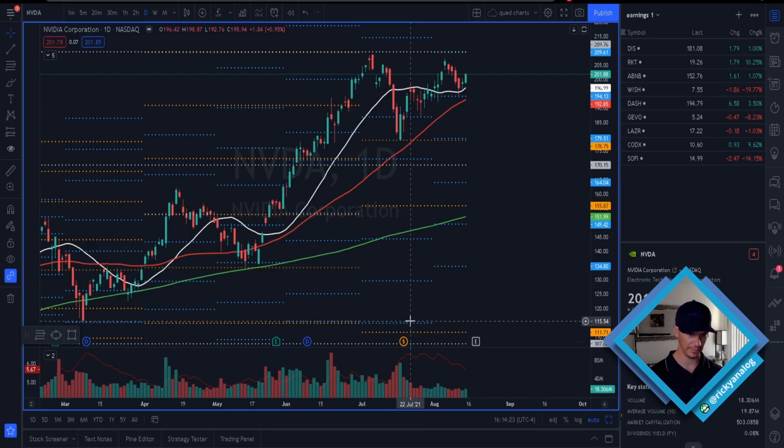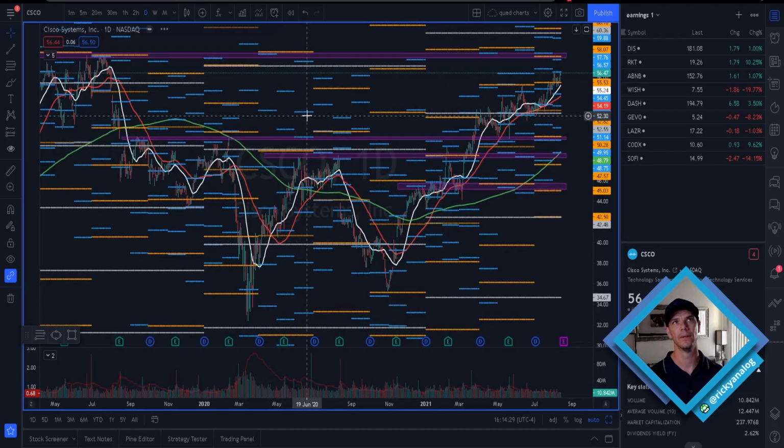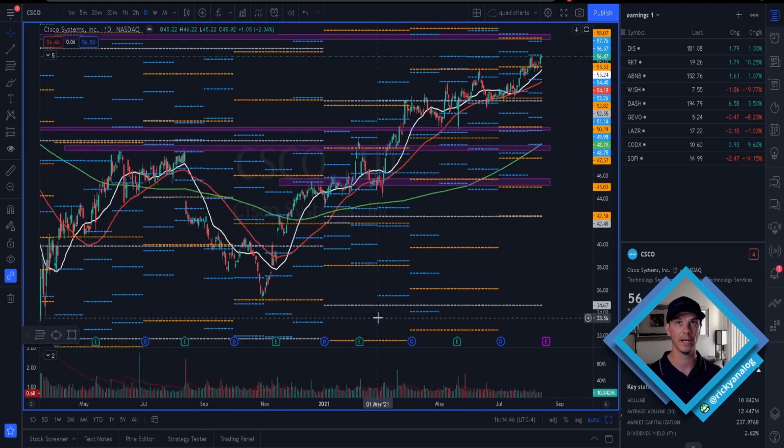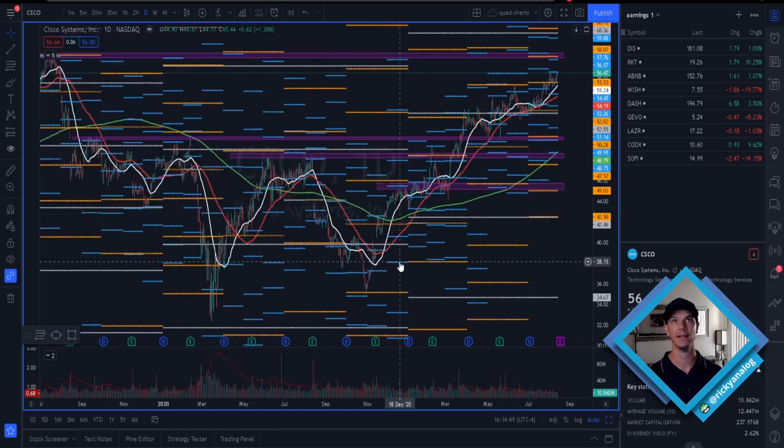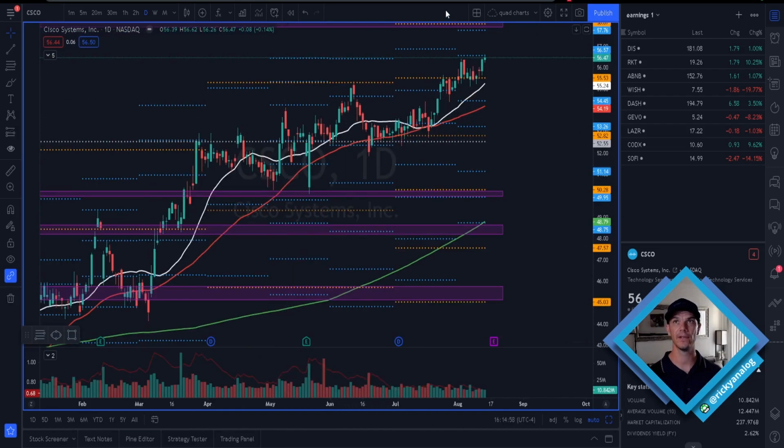Staying with me, here's the last one I wanted to point out, which was Cisco. And here's a cool thing about constantly keeping levels on your charts: you can see I have levels marked already. That's not from prior to doing this webinar, like I better go prepare something. This is from earnings way ago. And every time Cisco has new earnings, I just drag these levels further to the right. And now I have areas that I'm interested in. So we can see there's some serious resistance up here around this 58 to 60 area. So a big spike off the numbers into that level, I'm definitely interested in the short. Big flushes back down into these levels, I'm definitely interested in long.